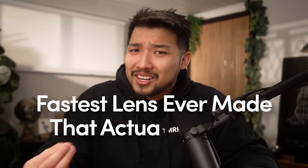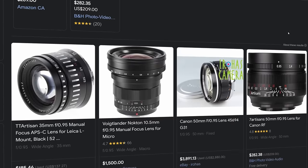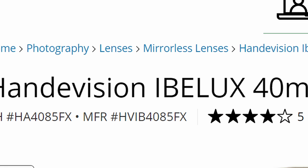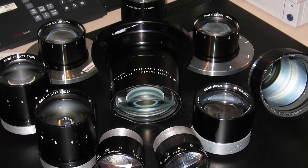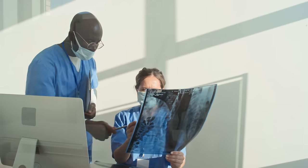So this left me with the question: what is the fastest lens ever made that actually works? And I went down a rabbit hole for this one. F0.95 is fast, but unlike the 1960s, this really isn't that uncommon anymore. So how about 0.85? There's the HandyVision IBLUX 40mm f0.85, which is faster, but it still doesn't hold the crown for fastest. So how about 0.75? This is where I started to find some really interesting contenders. I discovered a whole array of x-ray lenses — lenses that were specifically designed for x-ray machines to produce usefully bright copies of very dim phosphorus images.